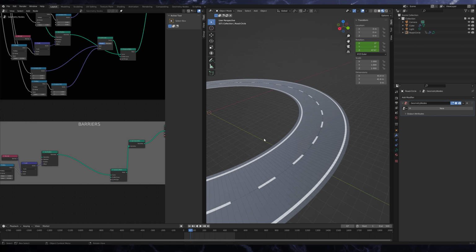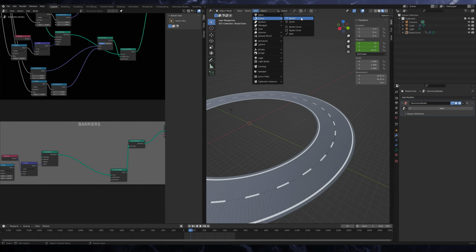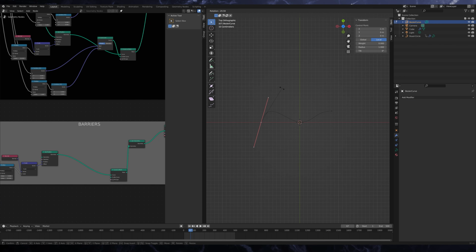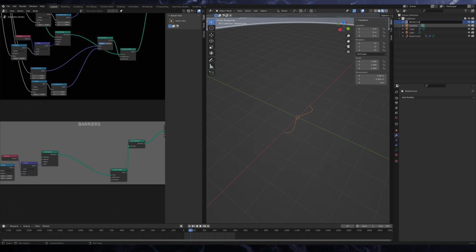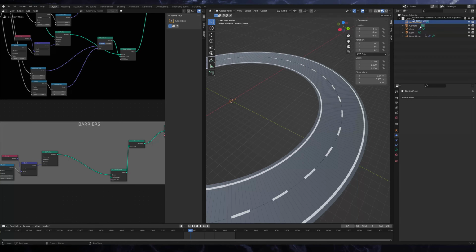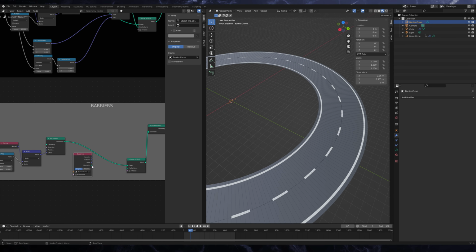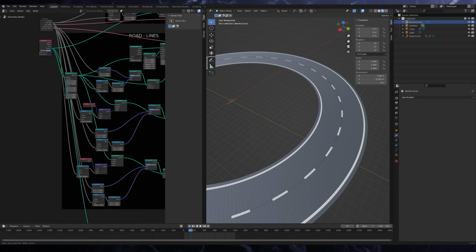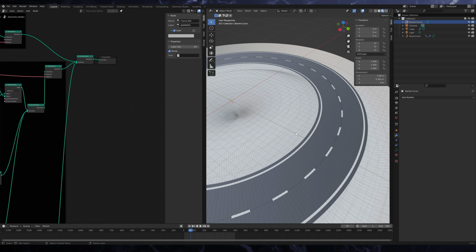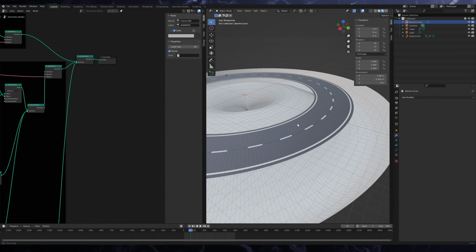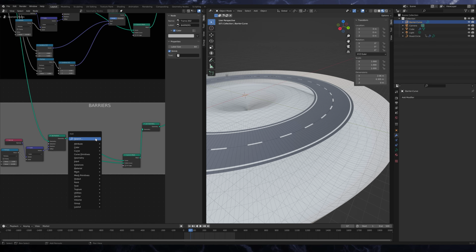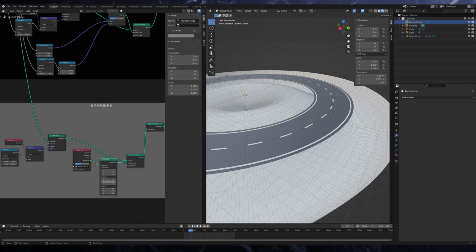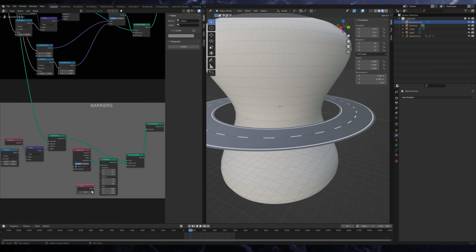So to create this profile curve, I'm going to add in a Bezier curve, so it takes on more of a bendy W profile like so. Then I'm going to rename it to something like barrier curve, before then dragging this into our geometry node setup and plugging it into the profile curve input. And now, once we've plugged this setup into the corresponding input and output nodes, we might end up with a result that is way out of scale or in the wrong direction. So to fix this, we can again just make use of the transform node, which will allow us to adjust the scale and rotation so it's more to our liking.